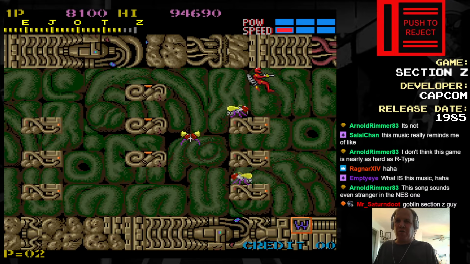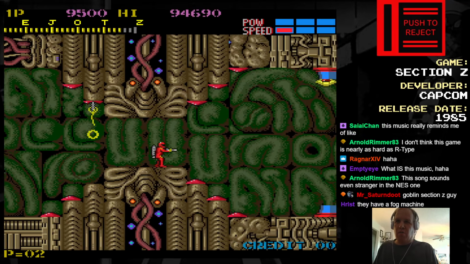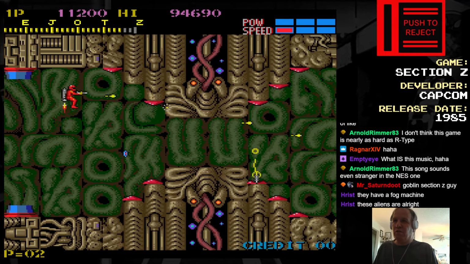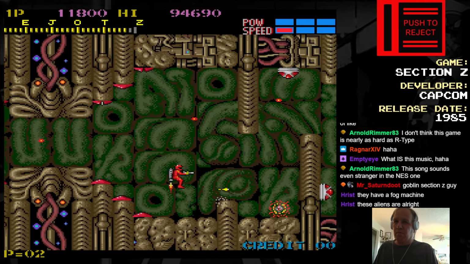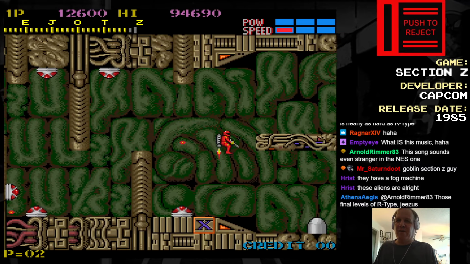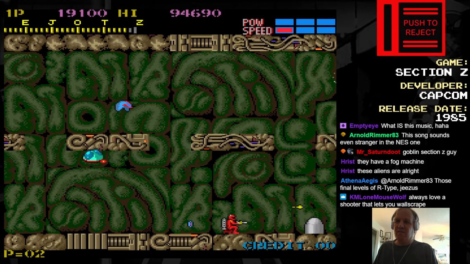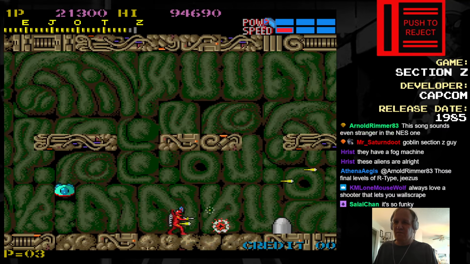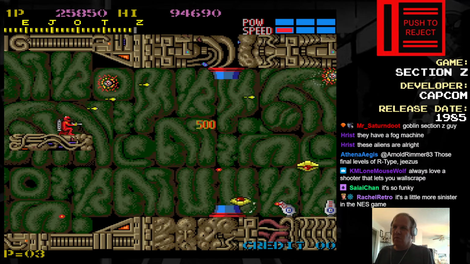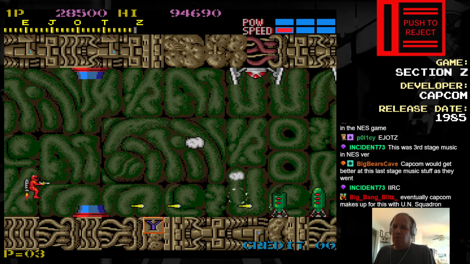Die from running into walls, but you can get screen crushed, of course. One of those. Meow. Oh, you can actually kill those? Sick. This is not final stage music. I'm sorry, Capcom. Try again. Killing all the Metroids. Done.